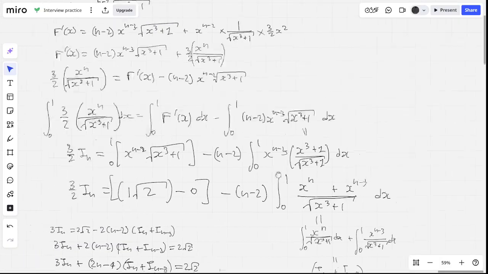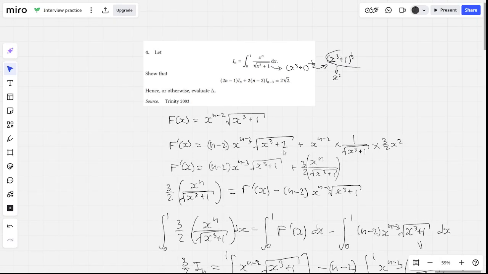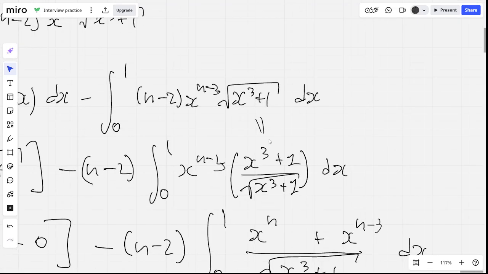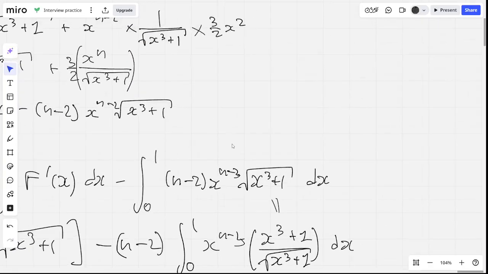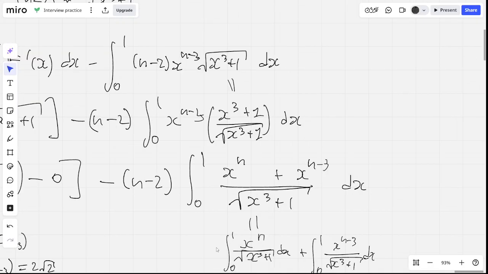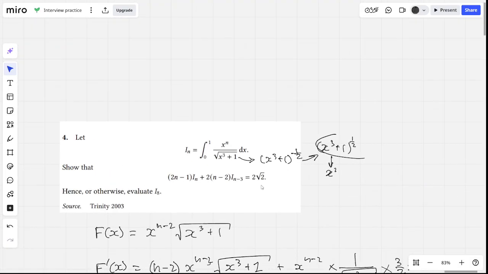I guess the two hard parts of this question are realizing if you use by parts, finding the correct guess function, and also this one is quite an unusual one. But even if you don't do it the way I did, you can see that this is the same as that if you stare at it hard enough. But yeah, you can see how this is not intuitive at all.